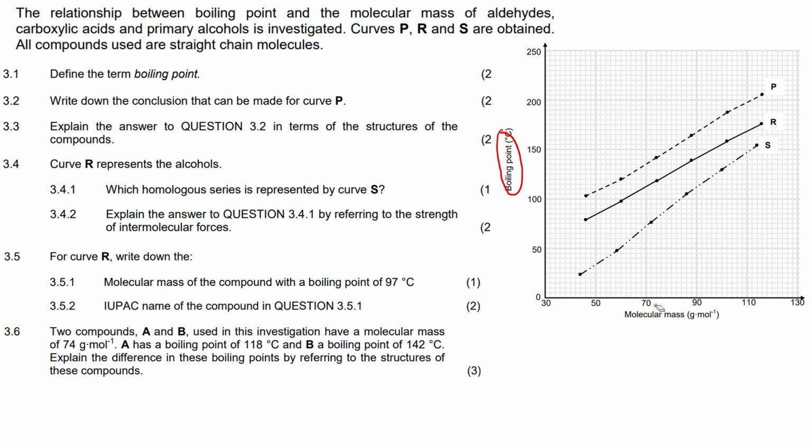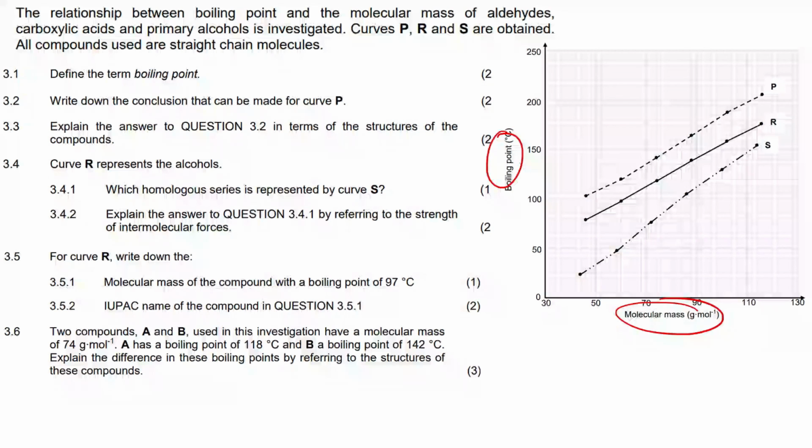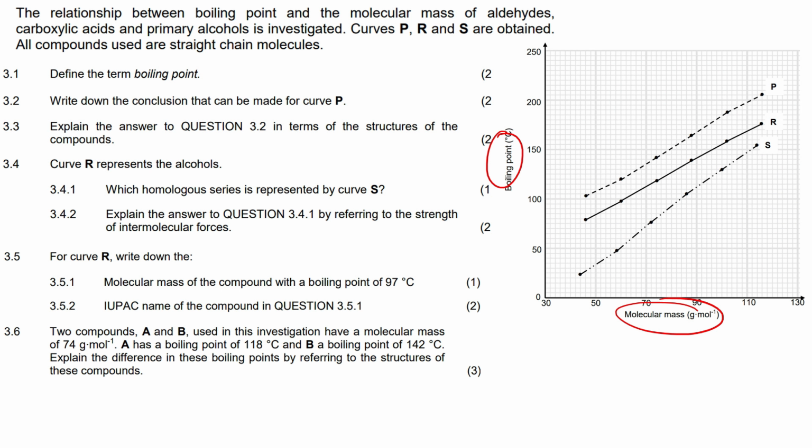Now, we know that as you increase the molecular mass of a molecule, typically the boiling point will increase. And that's what we can see over here, mainly because of London forces. The bigger the molecule, typically the London forces are increased because of the larger surface area. With stronger London forces between the molecules, they become a lot more difficult to boil. And so with increased molecular mass, the boiling point tends to go up.